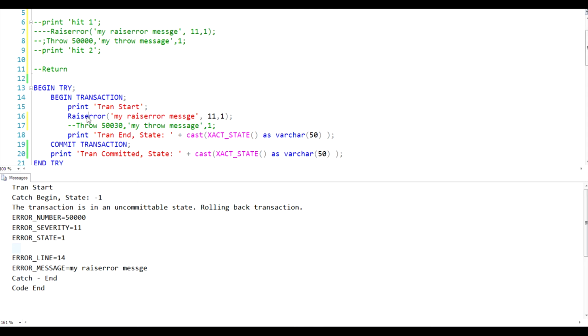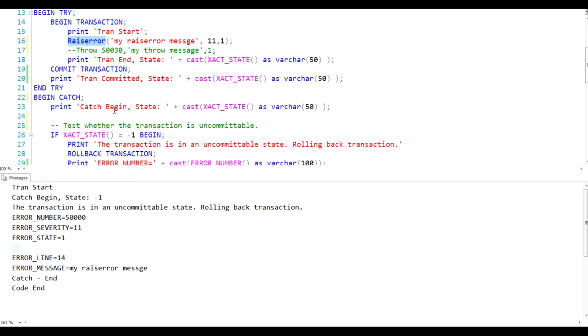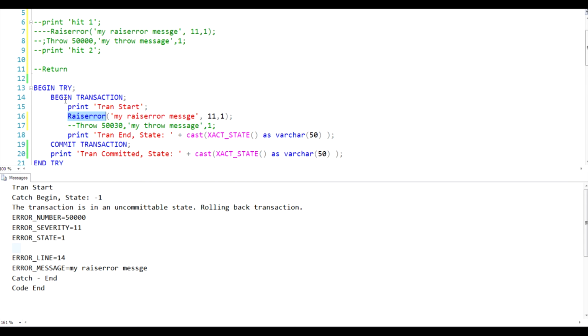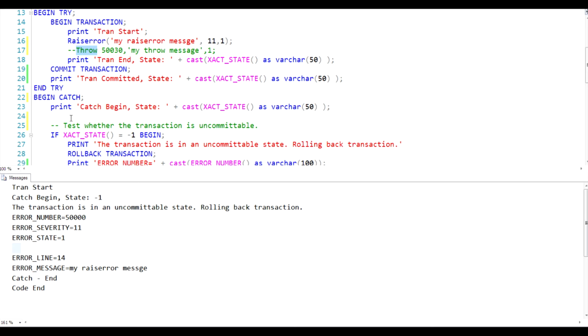We didn't use the new throw, we used the raise error. So you can see raise error works perfectly fine with the new try catch stuff. And it's really what you would want to use if you actually do want to raise an error, because throw is really meant only to rethrow an error inside the catch block, which you don't normally need to do. Normally you want to programmatically handle errors and not actually bubble up an actual error. But some people do that. Some people want to bubble up an actual error, so they would then rethrow the error inside the catch block.